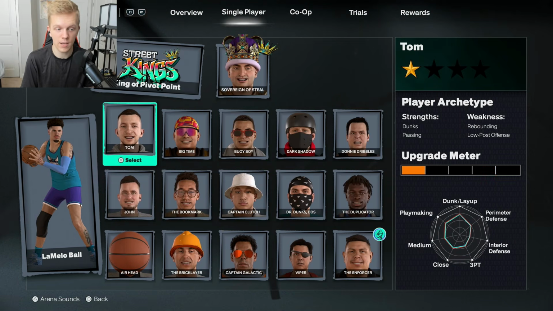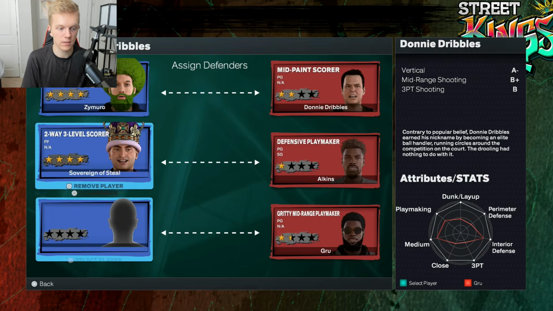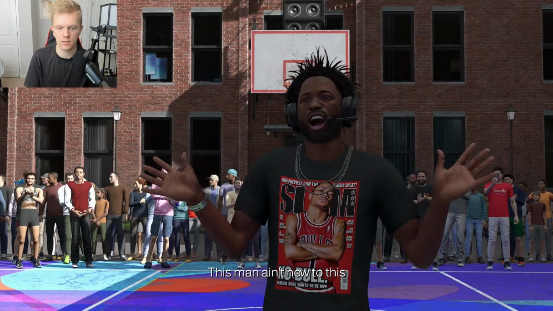So what I'm going to do in King of Pivot Point, I'm showing you guys everything. I'm not cutting anything out here. King of Pivot Point, you go pick the Sovereign of Steel, pick the Enforcer. We are a full 4-star team, and we're going against some absolute randoms. So in this first game, it's going to be Donnie Dribbles. Now, I do have it muted here. He's just going to do a little intro.